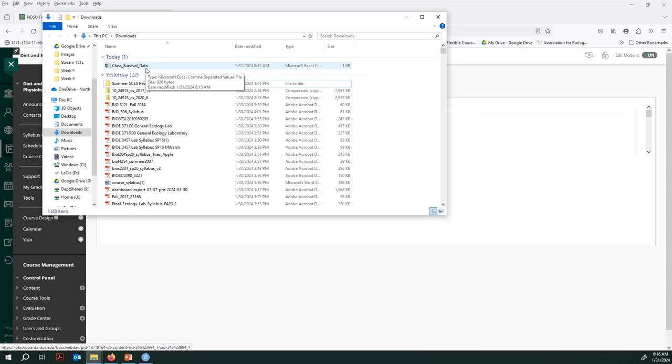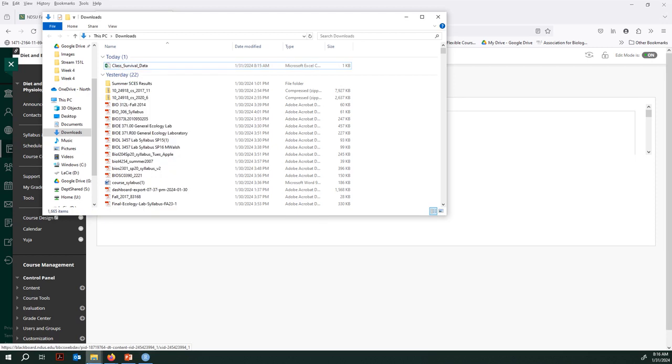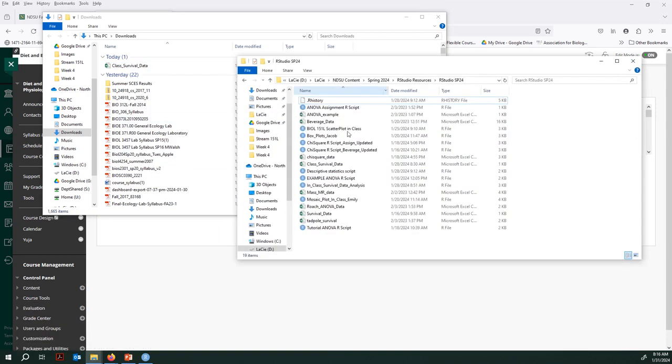Okay. What we want to make sure is that we take this file from where it's downloaded and put it into our folder that we use as our working directory. So in this case, you can cut it, you can copy it, and then I open another window and I've already got the data here. We can see class survival data, but I have to make sure the file leaves where it's downloaded and is put into the folder that I use as my working directory in RStudio. Okay. So again, whether you click and drag it, you copy and paste it, you cut and paste it, it has to go from where it's downloaded into the folder that you use as your working directory, right?